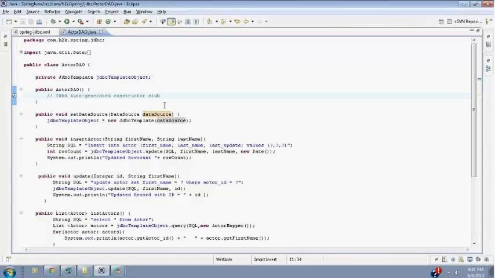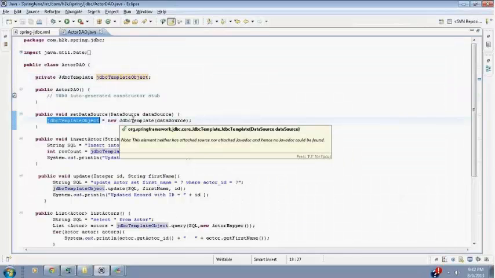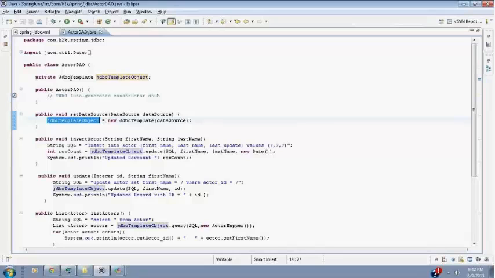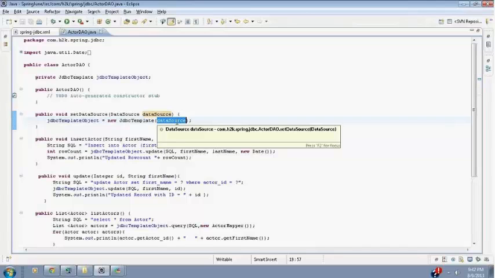So, Spring gave a JDBC template object, which will get initialized in the constructor like this. You may not have logic like this, but I'm just having it. So private JdbcTemplate, and I'm just initializing the JdbcTemplate, just pass your data source. And this is it. Your JdbcTemplate object is ready to use. You can really execute the query. You do not have to worry about any connection logic, no prepared statement, nothing, zero. You can start running your query there itself.